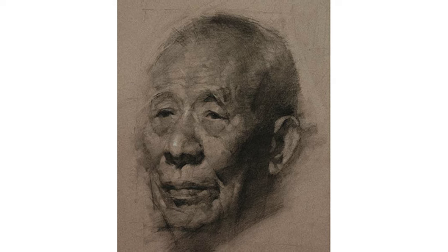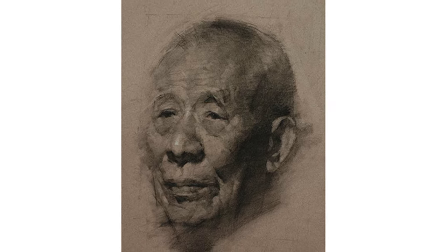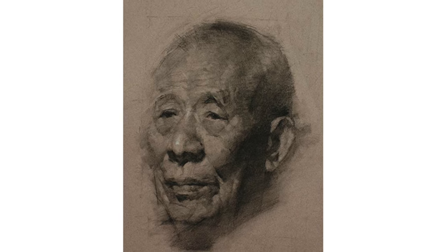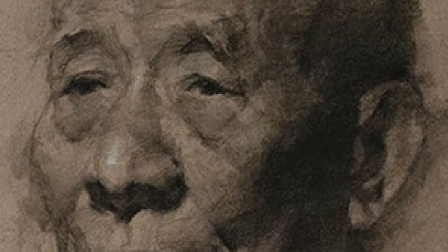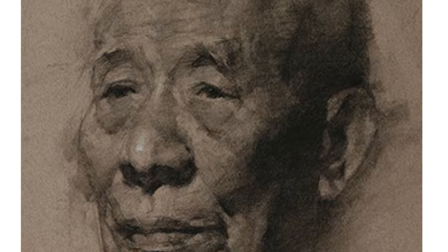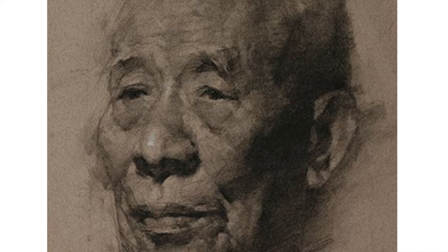6. Detail the ears. What's the difference between an old man's ear and a young man's? The shape of an ear won't change throughout a person's lifetime, and there are no wrinkles. But the earlobe does change over time. Earlobes for older people tend to get a little bit droopy. First, capture the basic characteristics of the ear, including the helix, antihelix, tragus, and earlobe. The ear should not pop out.